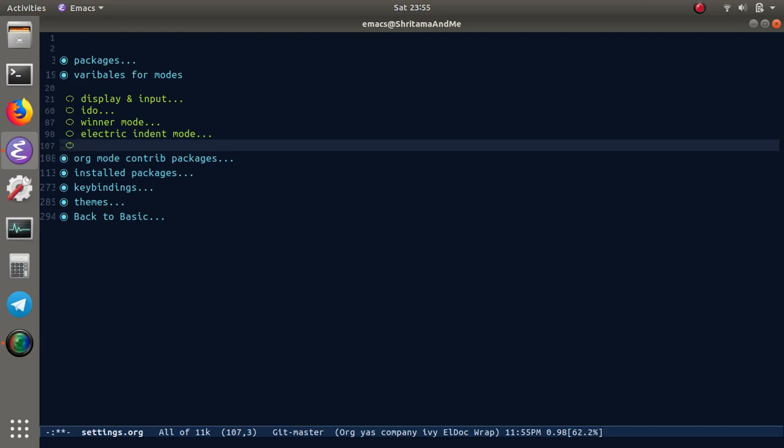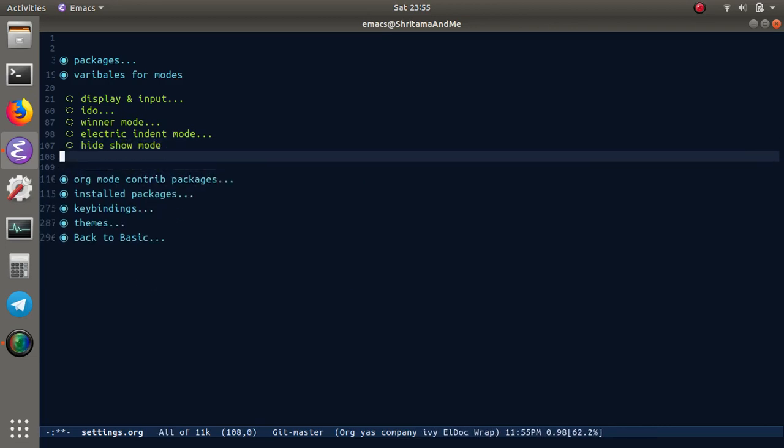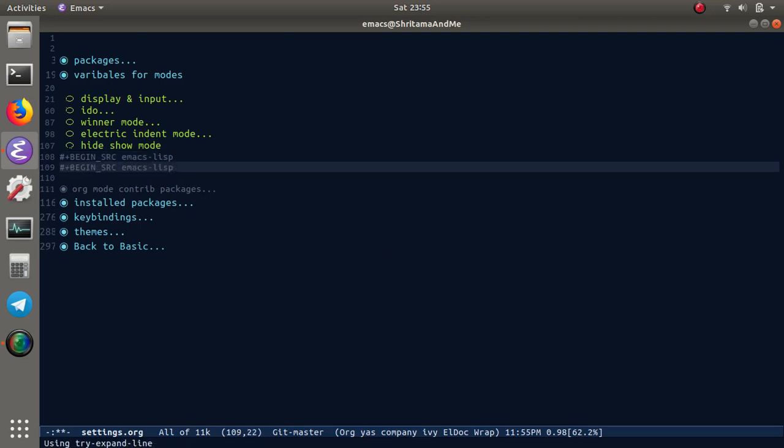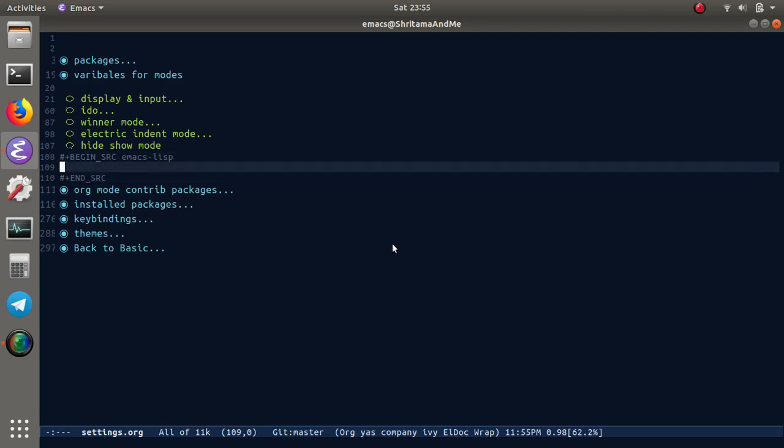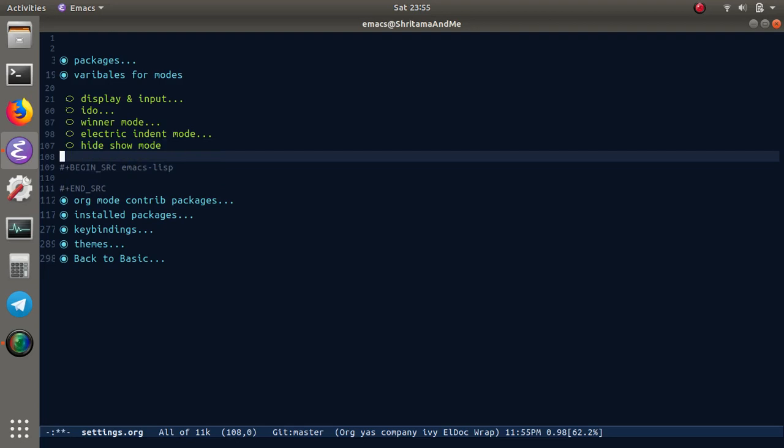So let's write the header here, hideshow mode. Okay, and let's get our Emacs Lisp Tangle section. Now here I can actually get a subheader also.